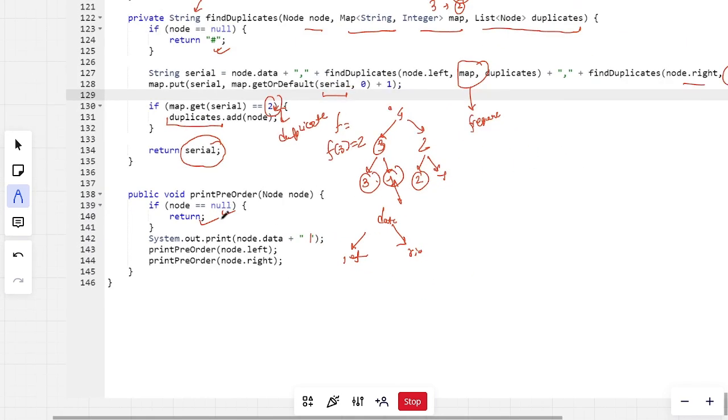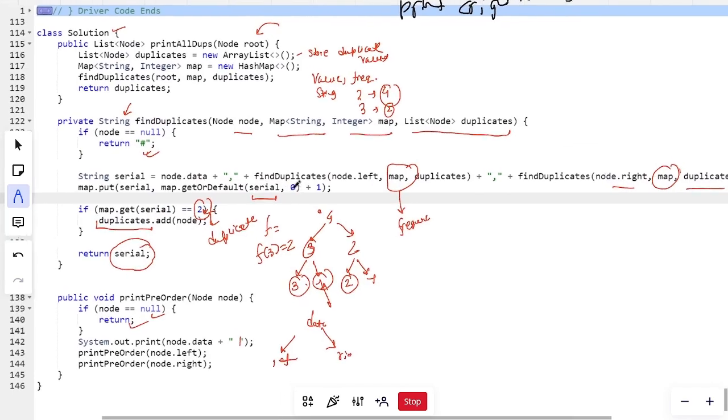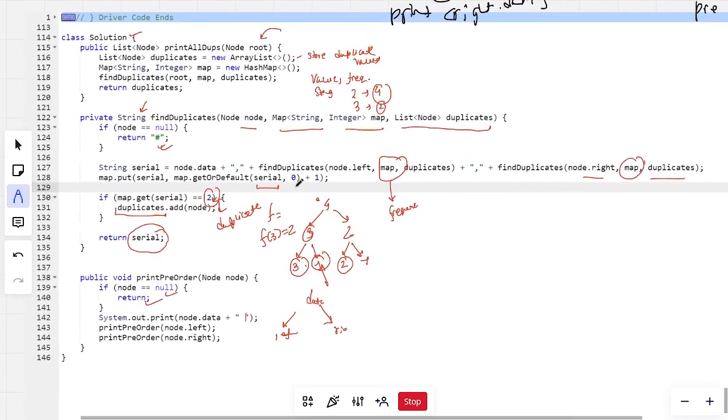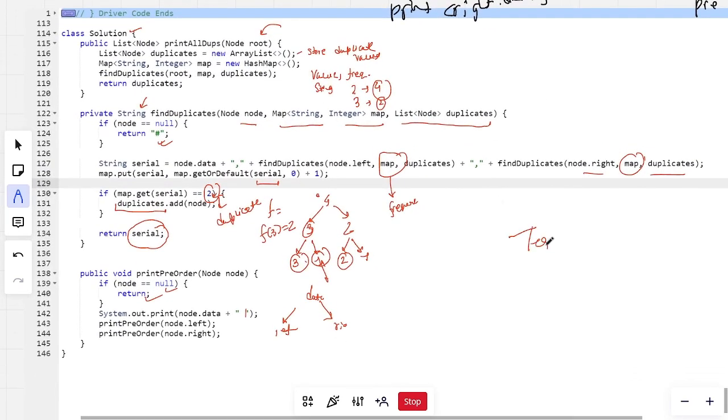Now if you want to see the complete code, the complete code is available over here. This code passes all test cases, and it works in optimal time. Time complexity is also satisfied. So this is the code. If you see, we are creating a find duplicate function, and we are calling the find duplicate function over here. And this print is to print the pre-order traversal tree, because we can't just find the duplicates. We have to even print the duplicates, right? That's why we are using a print pre-order tree.